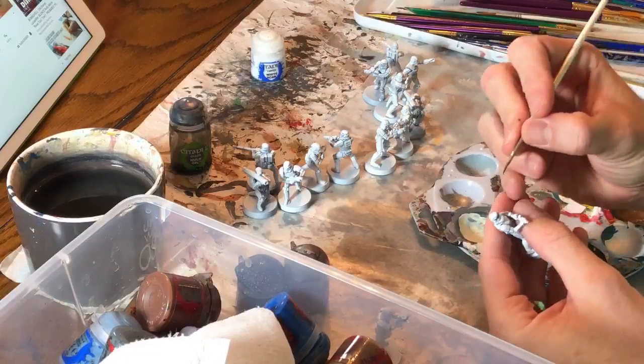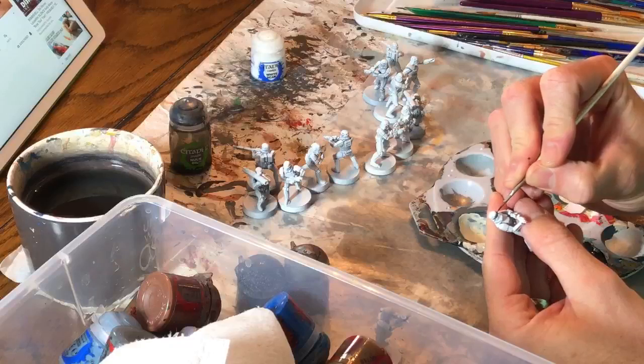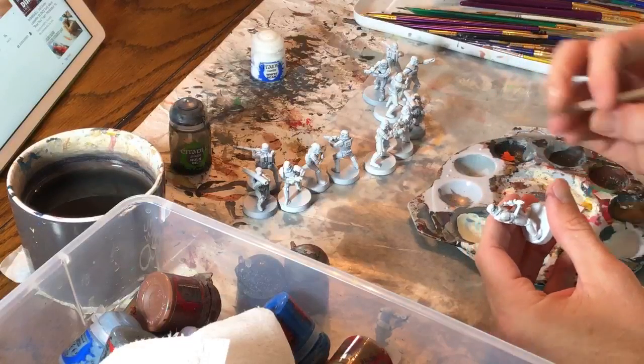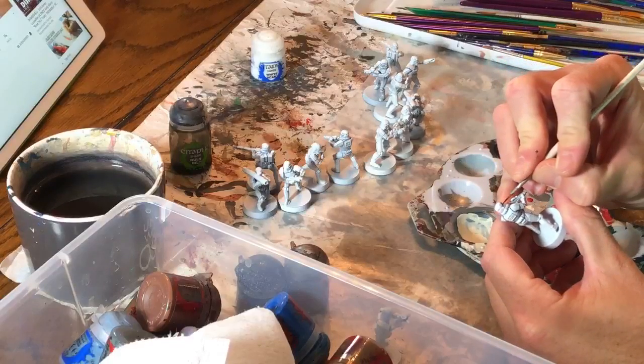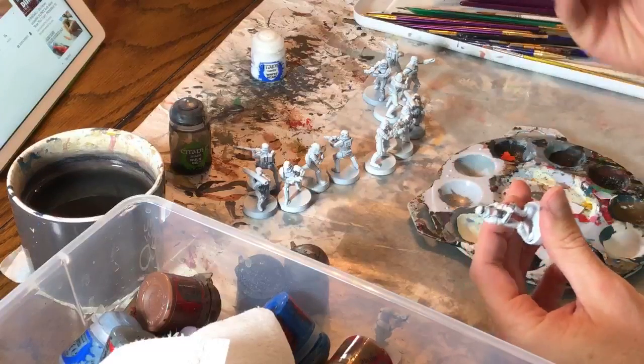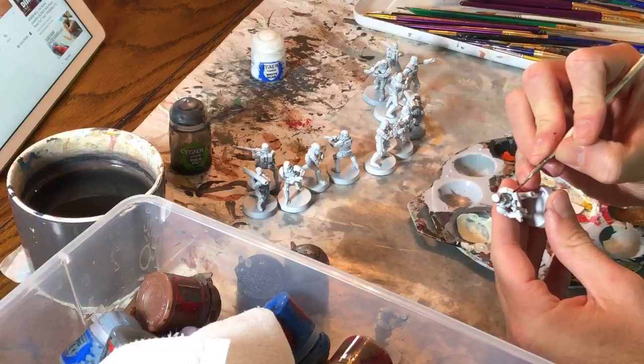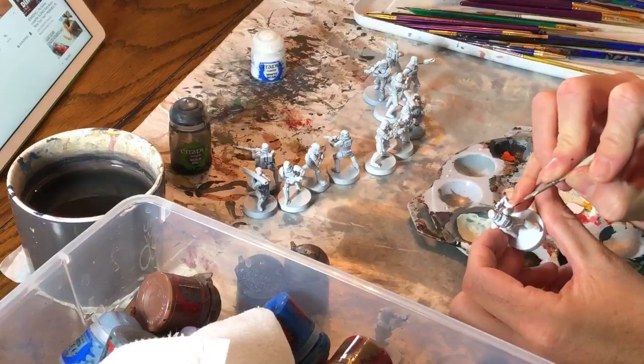So once you get the visors done, do the eyes as well, and then go around and get the rest of the body, get the fingers, all that sort of stuff. When we finish at the end, we're going to come back and do the guns. I want everybody together. Some of them are a little bigger in Legion because they have backpacks and all that sort of stuff. But just know that that is something you don't need to forget.